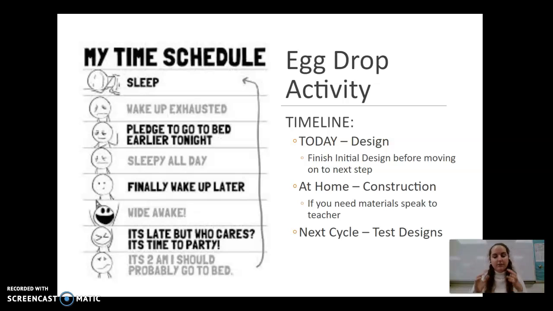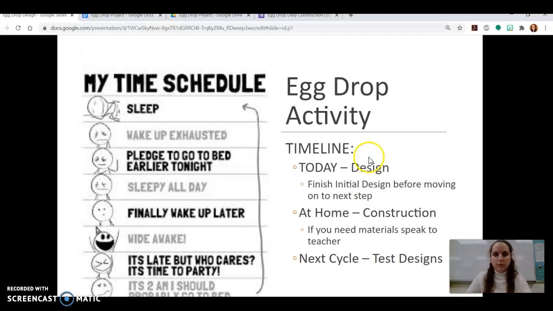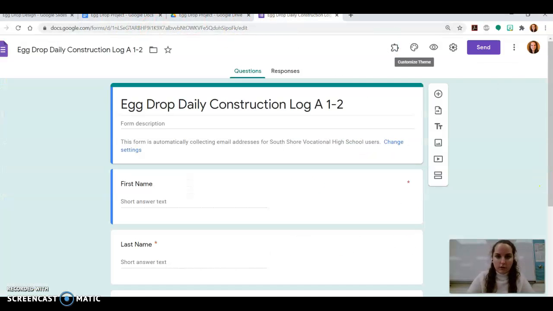And I'm going to have designated days where I'm going to check in with you and that log to make sure that you are doing it. So make sure that you check out the deadline days that I have posted to you, and make sure that you understand what this log is all about. So just to show you what this log looks like.